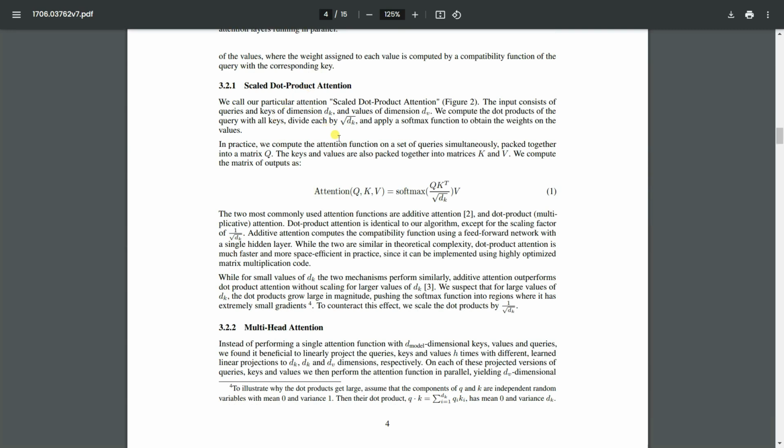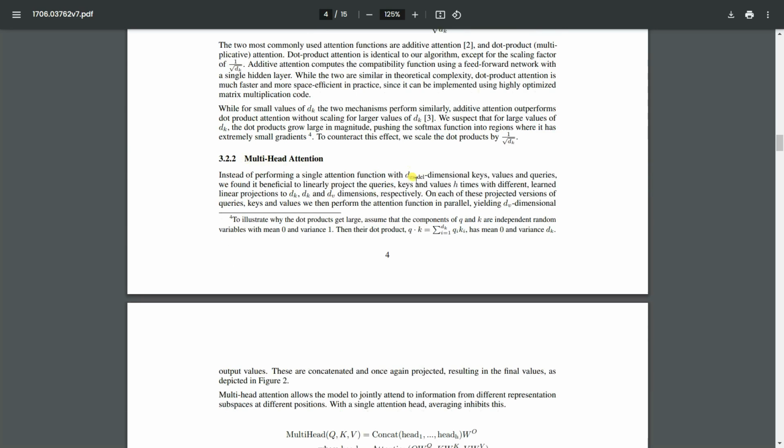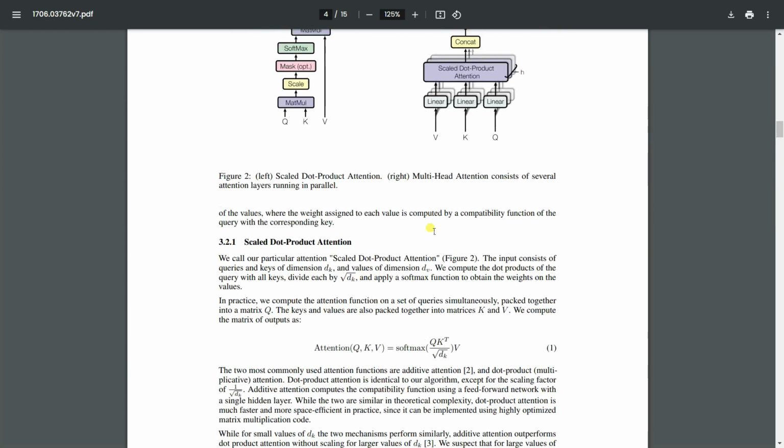Now I am simply going to go down and see the formula of the scaled dot product attention, also called self-attention, and it uses a softmax activation function, which has Q, called the query, and K, the key, and V, the value, just like the Python dictionary. Okay, and after that they're using dk, which is the dimension of the K vectors. They're also using a formula for multi-head attention. And if I go down, you can see here the formula of the multi-head attention. Now we need to learn one more thing.